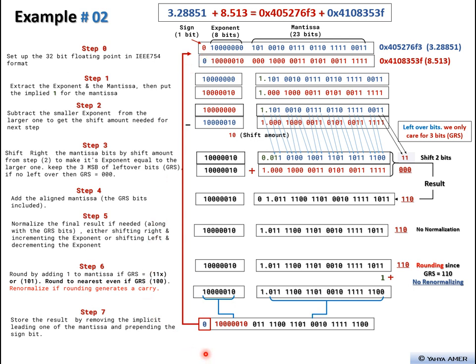This is for example 2, and I hope the steps are clear. We did the same thing by converting the result into hexadecimal. As you can see, if you do that in hardware, if you add these 2 floating point numbers, this is the result going to be. This is in hexadecimal format, and this is in binary format, which has the IEEE 754 format. I hope this example is clear, and so let's go and move to example 3.